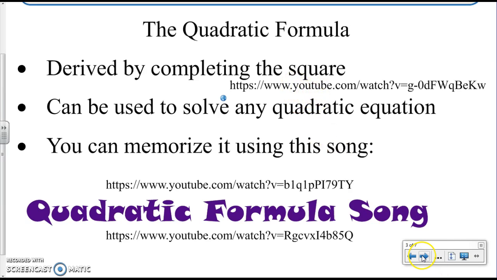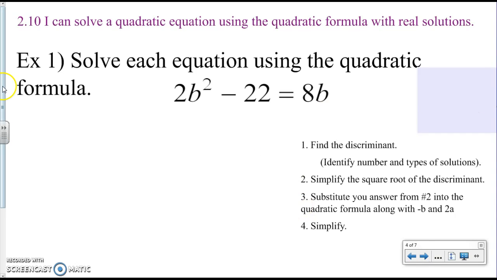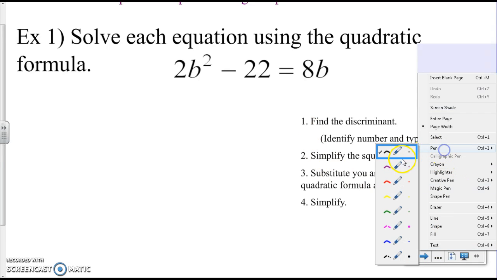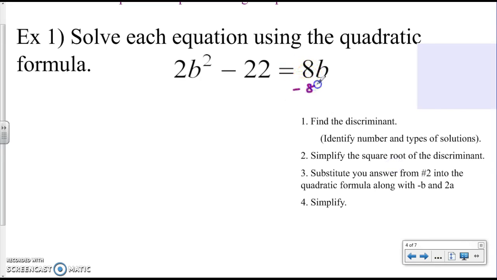There's some notes there to show how the quadratic formula is derived. I'm not going to go through that now. We're going to follow these steps. Okay, so we are going to solve using the quadratic formula. So the first step you will recall from yesterday is that it has to be equal to 0, and that's not listed there. I should add it. We're going to go ahead and do that.